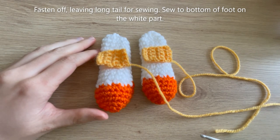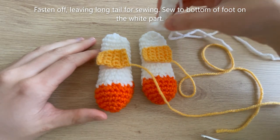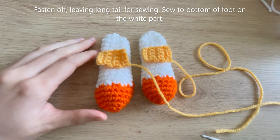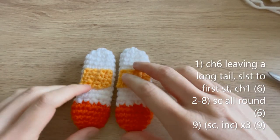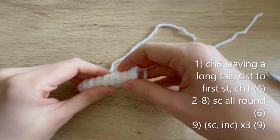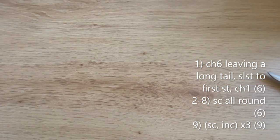And then we're just going to make these leg pieces that we're going to attach to the feet. And then we're finally going to attach that to the body. And then that's going to be all of the crocheted pieces done. So the bandages are now sewn down to the bottom of the feet. So we're going to start making the leg that we need to attach to the feet and the body.